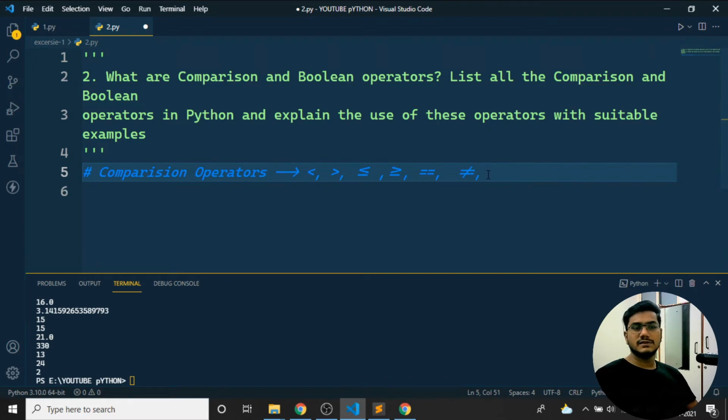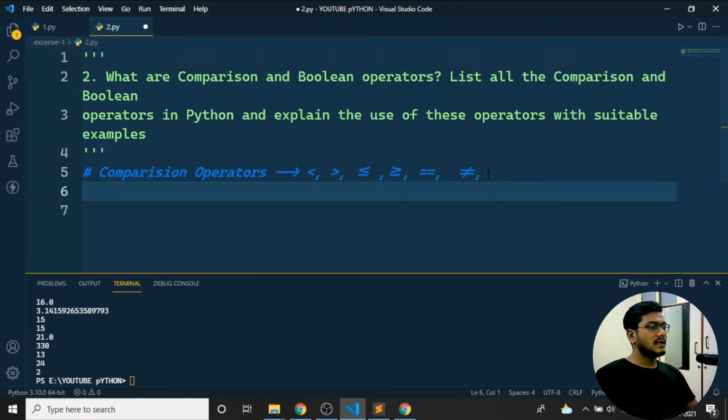So basically it's using the if else statements itself here. So then we have what? Boolean operators. So boolean operators is basically boolean. So it is basically a true or false condition, true or false. So it can be true or it can be false. We will be using these values in the if else statements and the while conditions. These are boolean values. So true should always be treated as 1 and false should always be treated as 0.